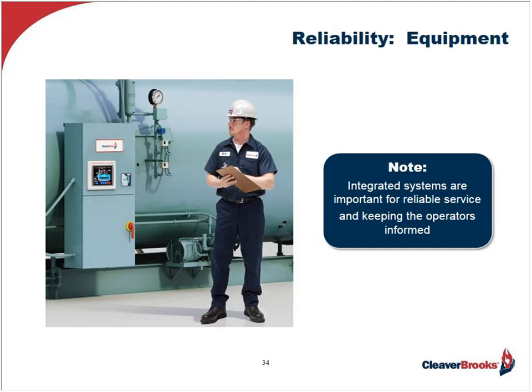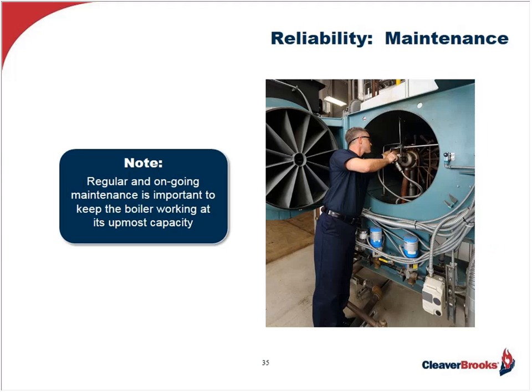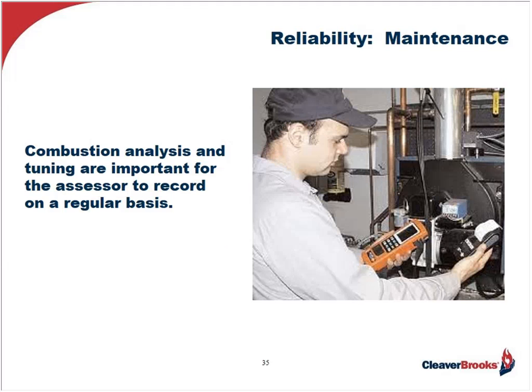This often is key to ongoing reliable service, provided there's an inventory of critical spare parts on hand should the outage occur and it requires a part to expediently bring that boiler back online. And the other very important factor in achieving a reliable boiler operation is an ongoing maintenance program which diligently inspects and records critical areas on the boiler, its operation and its controls, and when things are looking irregular or questionable, at this particular point where remedial action can be quickly applied. So the assessor will be looking for these types of records, which should also include service records that indicate when tune-ups were performed, including the efficiency checks.